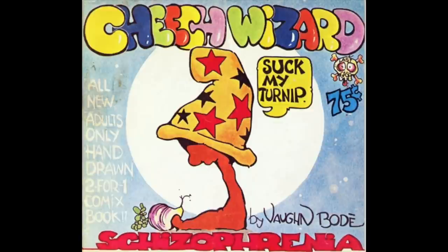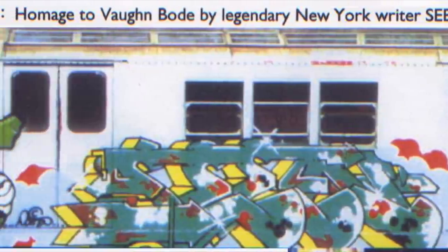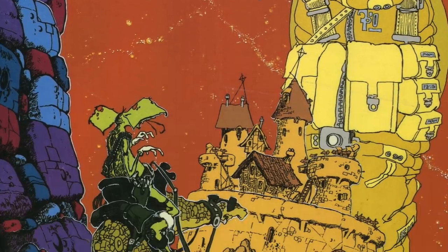He was definitely a major influence on a lot of the old subway painters. And they were drawn to his artwork and his themes, of course, because a lot of young men painting subway trains, this comic definitely appealed to their sense of nature. The style of it, as well, was definitely something that influenced all of our graffiti art. If you look at the character styles, like big feet, the funky eyes, the hats, the big oversized hands with the strange proportions, this is all the roots of everything that we do in graffiti.